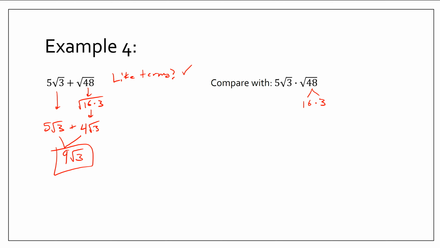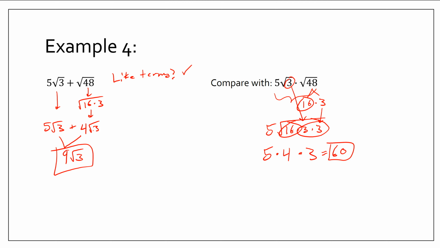And remember, it's really helpful when I'm multiplying, because I am going to eventually be multiplying these together. If I break this guy down a little first, now I can do 5 times 16 times 3 times 3. This 3 and this 3, and then this 16. So I broke it down first because now I can see, oh, here's a pair and here's a perfect square. So it'll be 5 times the square root of 16, which is 4, times the pair of 3's, and 5 times 4 times 3 happens to be 60. Okay, so remember, when you're adding, combine like terms. When you're multiplying, that's where you can multiply what's under the radical.